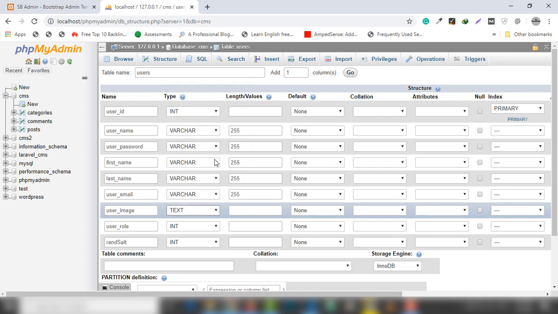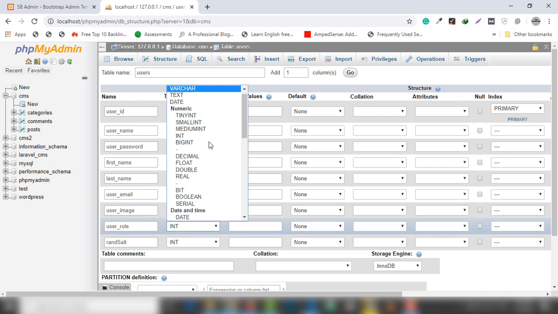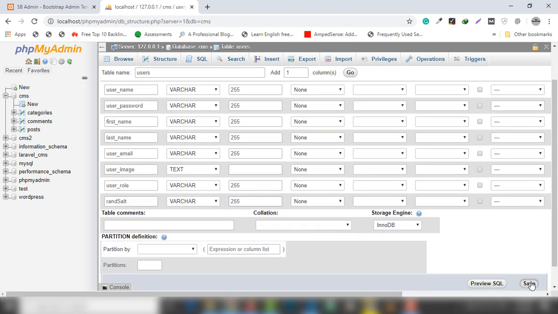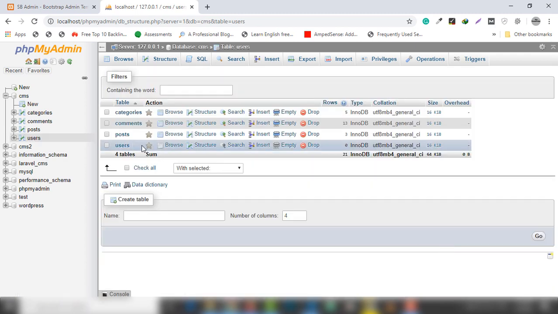Image will be text, user role varchar, and also varchar 255 characters. Now let's save this table. Now this is our users table.